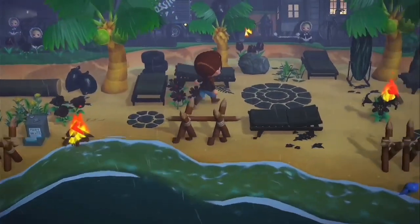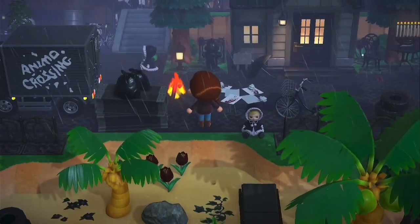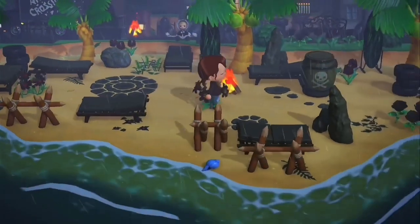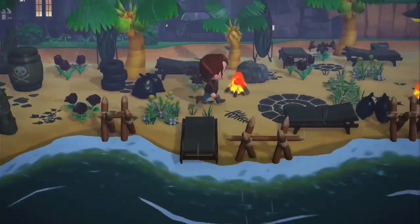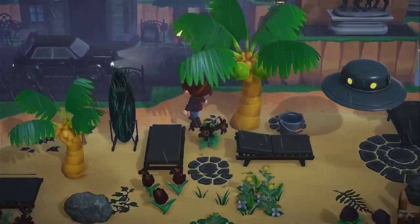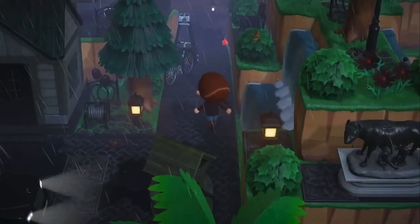Very interesting. Everything on the beach is good too. I know I've said it so many times during this video, but every detail — they did such a great job. I wonder how long it took to finish this island. It's always interesting to find out. Some people can do them quickly, some take a long time. This one has so much detail — it's great.